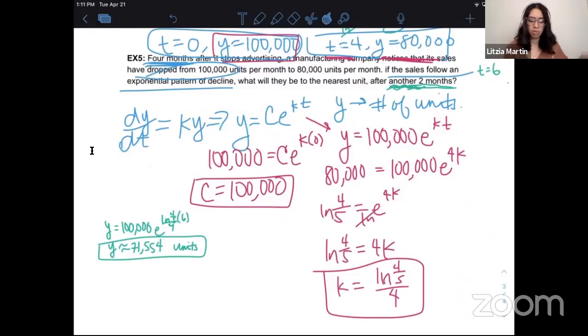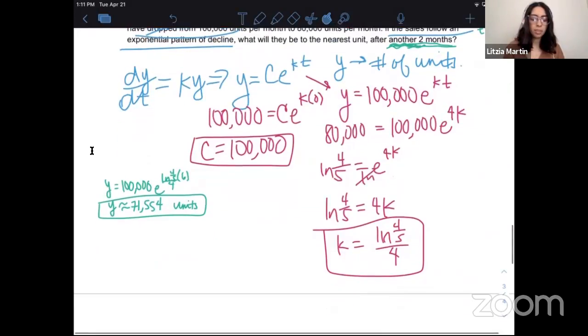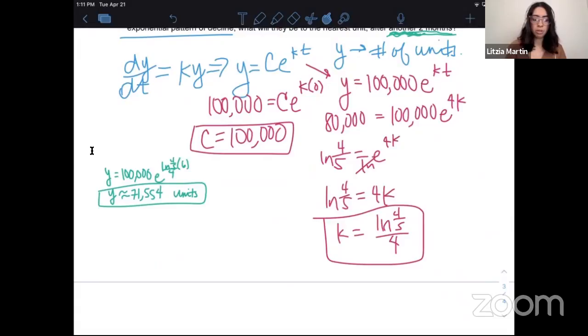Originally, I had, what did I say, 26,000? So if we think about it, would that totally make sense for you to go from 80,000 units and then 2 months later drastically down to 26,000? I wouldn't think so, right? It would be a really, really drastic decline. So 71,000 does sound more reasonable. So that's just another reason why make sure you always check your work. You guys know I make mistakes sometimes, so it's good to double check that.